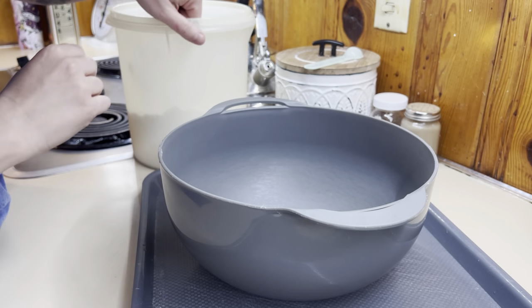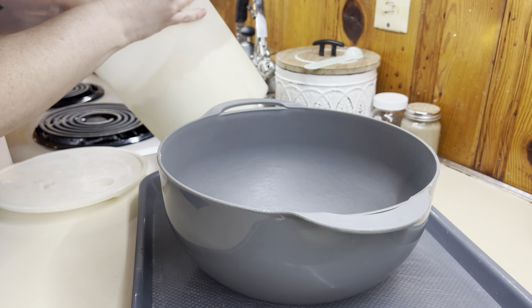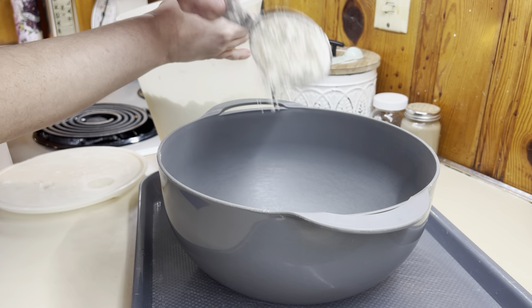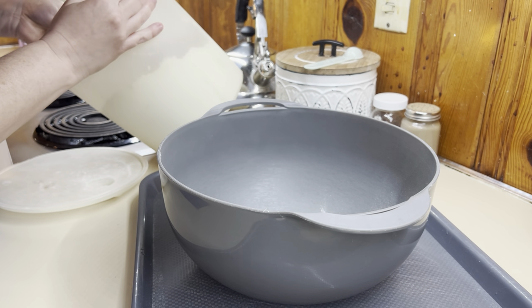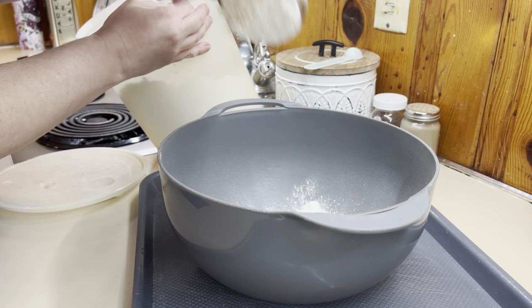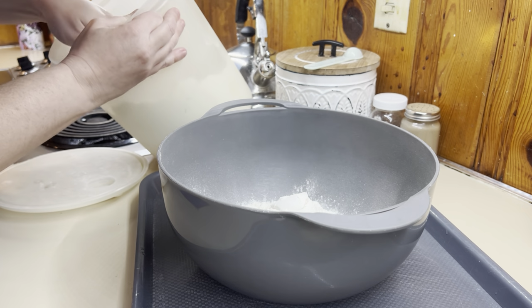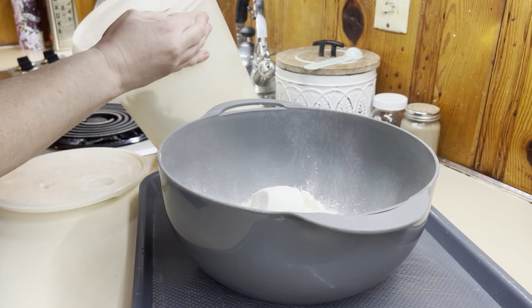So now I'm gonna go ahead and restock my freezer with some biscuits. If you buy canned biscuits or buy the frozen bags of biscuits at the grocery store, definitely try making them yourself, because it is so, so good, and it's so easy to just have these already ready to go. You know what's in them, and they are so delicious.